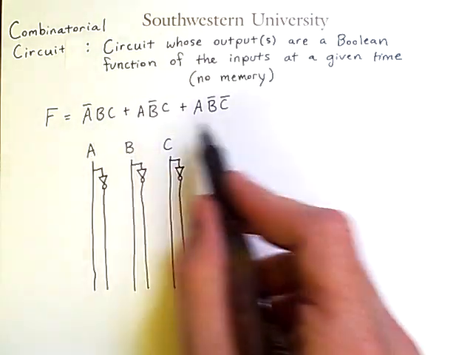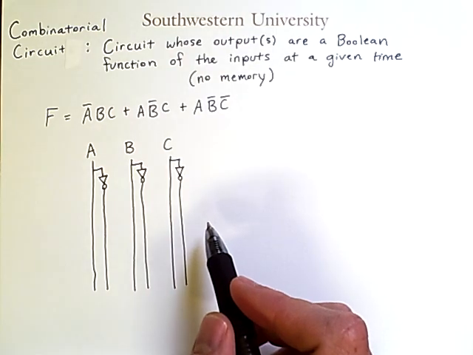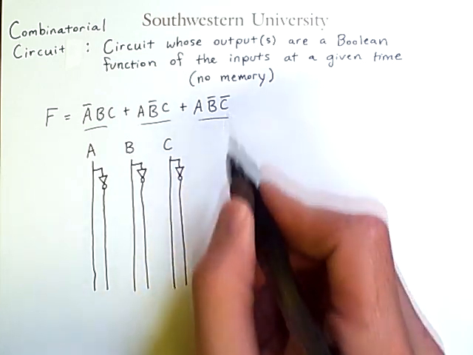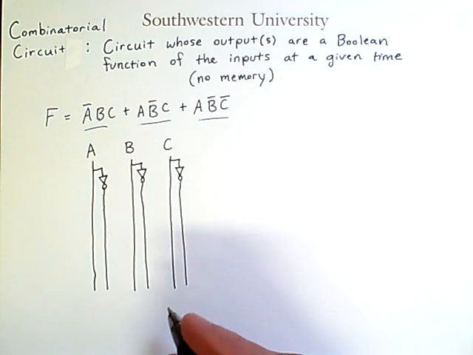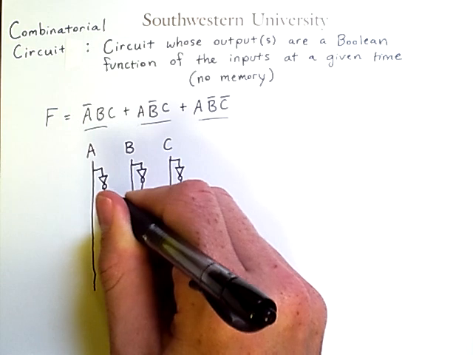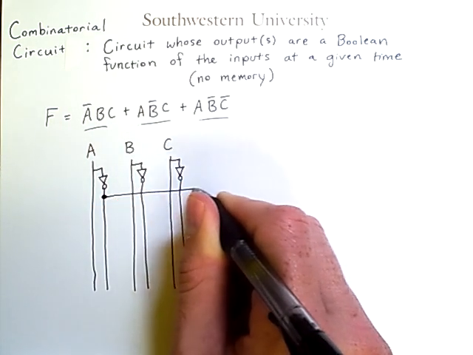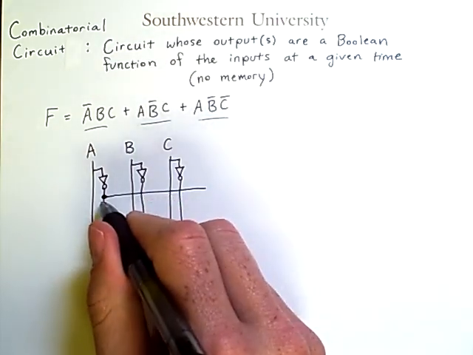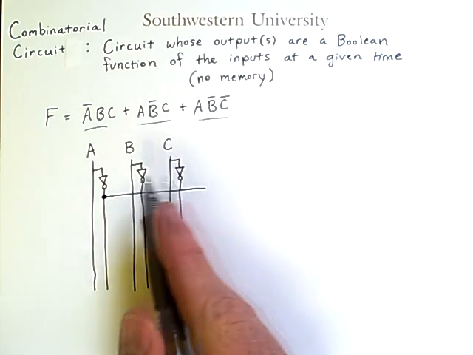If we want to compute this expression, we can simply take the results off of these lines and combine them as necessary. For example, we need to compute each of these sub-expressions. This is an AND of three inputs, specifically NOT A, which is here. I will take that, draw a line over here. It's okay to cross these lines because we only consider them to be connected at the point where I drew this dot. So, this line carries NOT A.